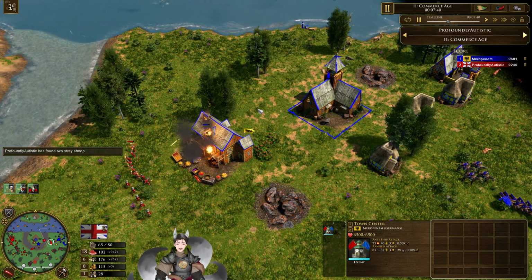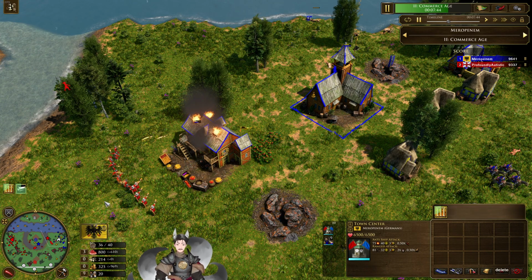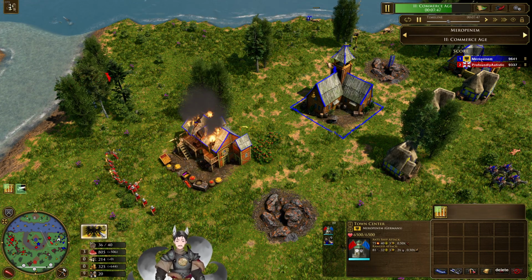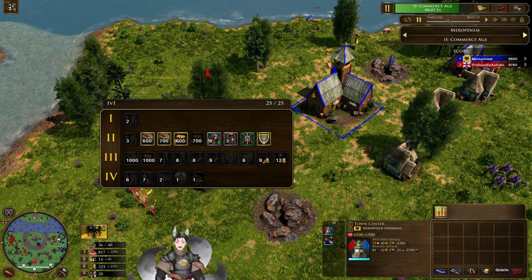Looks like he gets some Town Militia there. He's going to hunker down, wait for the age up. Does he have a shipment? No, he does not. Pretty close to, though. If he gets that shipment, going for a round of skirmishers would probably be a good idea.